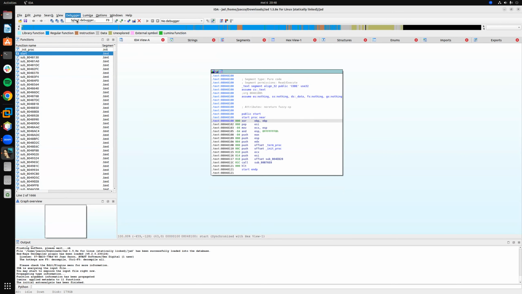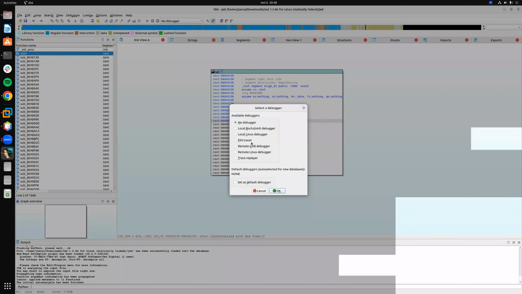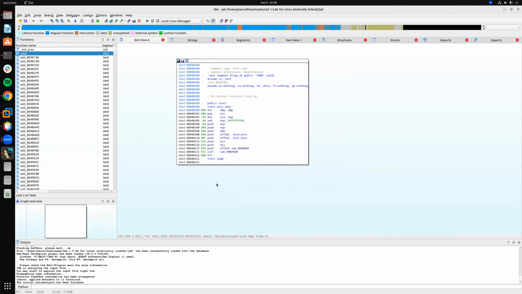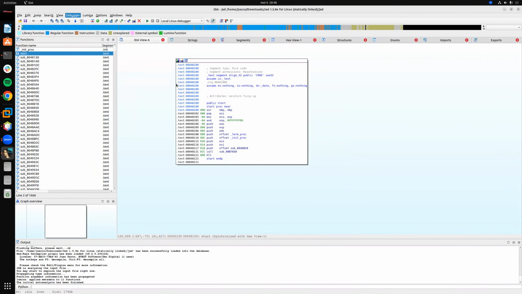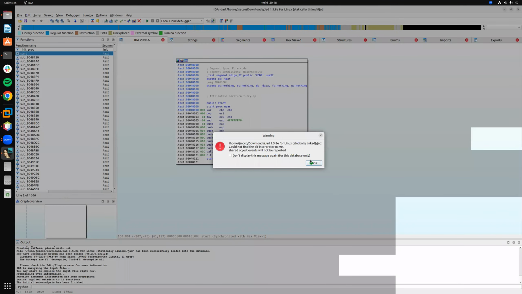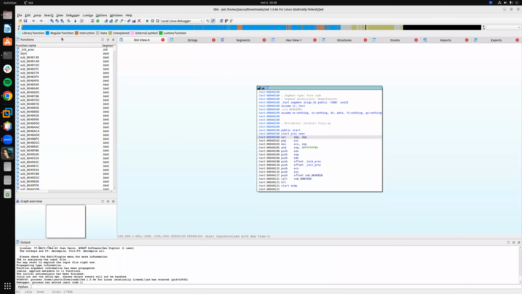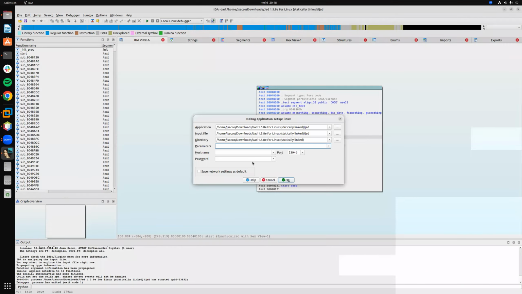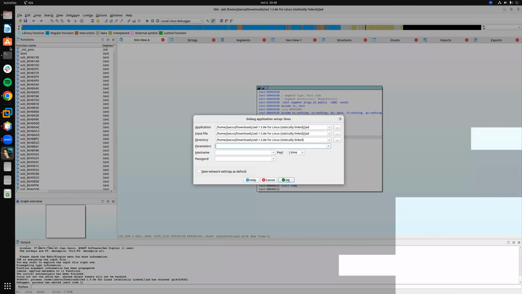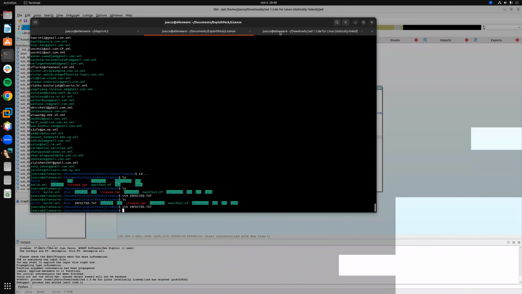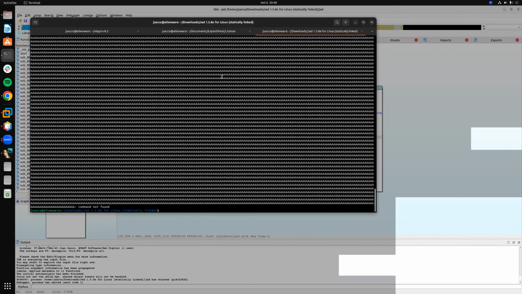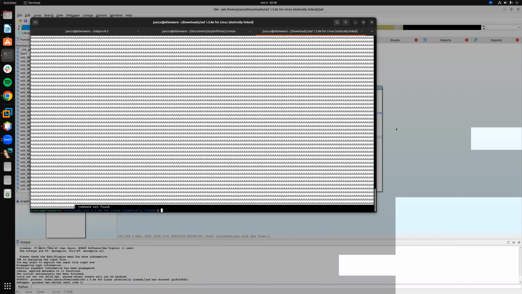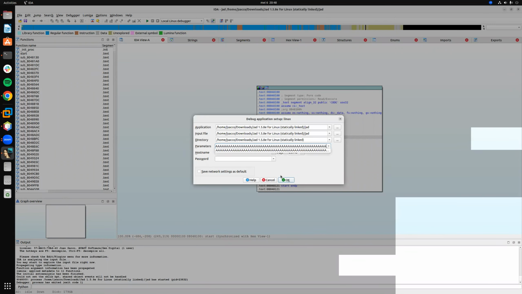So when we run this program, let me show you here. We're going to start the process, but we're going to give the process some options, some parameters. For that, we're going to use the same amount of A's that we sent to it.